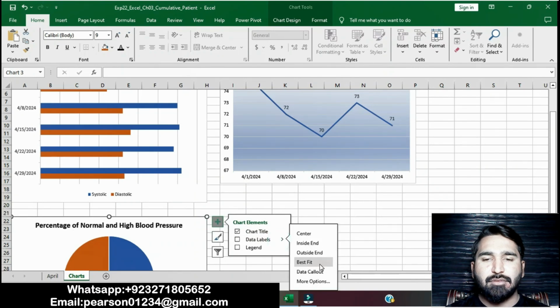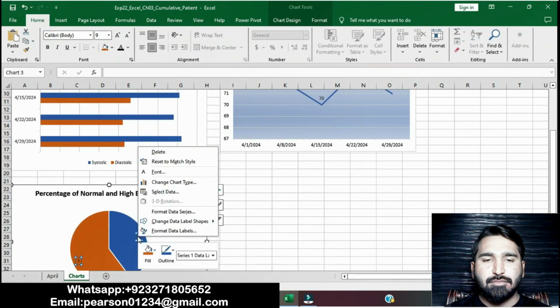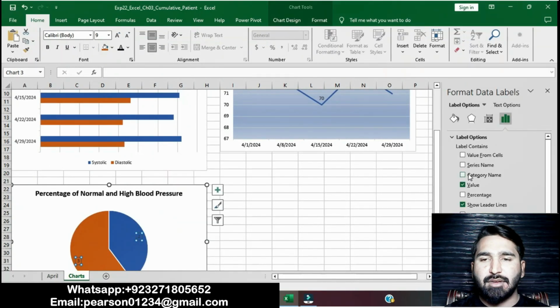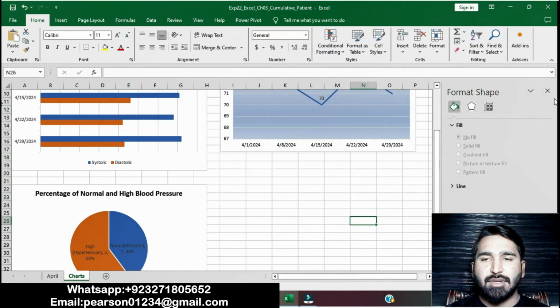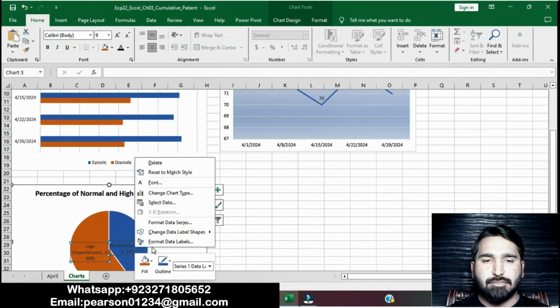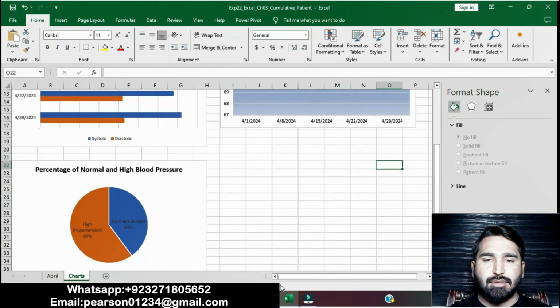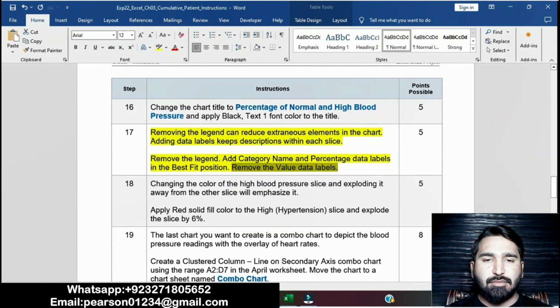Click on more options. First select best fit position and then click on more options. Select category name and percentage, and remove the value data label. This question is completely done now.